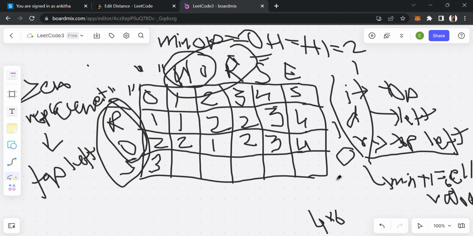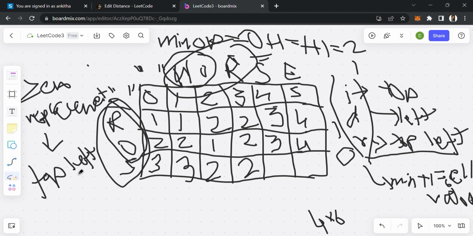Then we'll go to the last row. So H to S. So replacement has to be done of H to S. So that is nothing but minimum of 2, 3. Minimum is 2, 2 plus 1, 3. Again O to S. You have to find the minimum. 1, 2, 3. Minimum is 1. 1 plus 1. It will be 2. R to S. Yeah, we have to perform replacement here. So minimum of 2, 1, 2 is 1. 1 plus 1, 2.